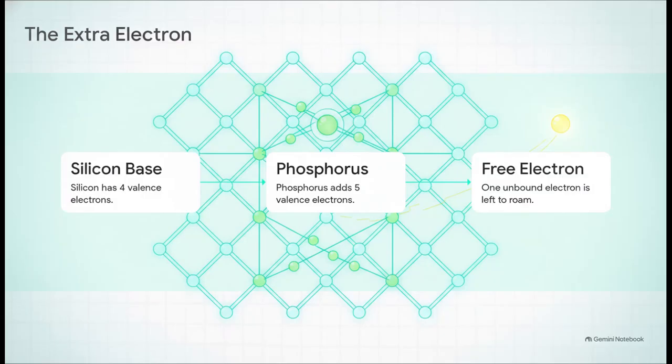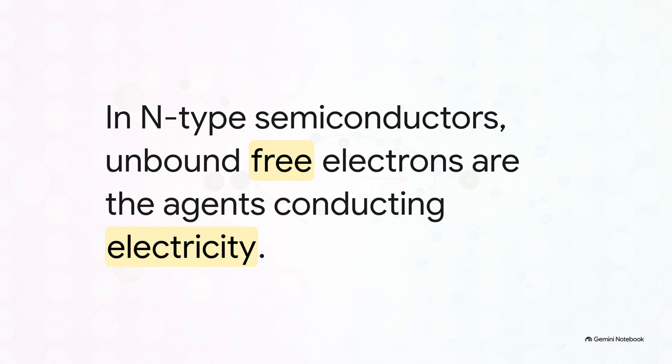When a phosphorus atom brings its 5 valence electrons to interact with silicon's 4, 4 of those electrons bond perfectly with the silicon. But that 5th electron has absolutely nothing to bond with. It becomes a free-floating, unbound piece of extra electrical baggage just roaming around the crystal lattice. Because it is carrying this extra unbound electron, the impurity is known as a donor atom. It literally donates an extra electron to the system.